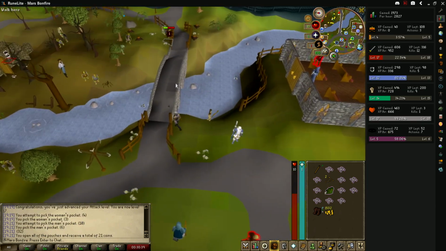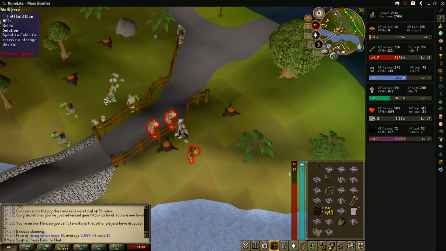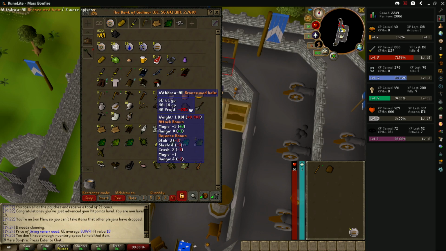1690, so about 200 coins. Beginner clue drop. Reldo, nope. I really want to hit this cash stack, so I'm going to sell... I don't want to sell my extra bronze square shield. I'm not going to end up wearing the bronze med helm, and I don't need it for any clues.